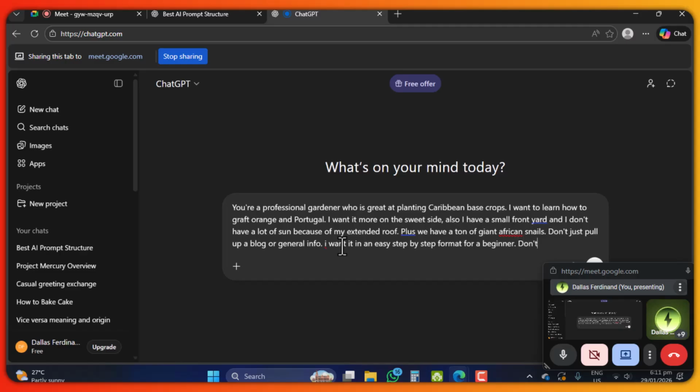Yeah, don't use complex language, because I don't know any gardening slang. So tell it I don't know any gardening slang. Language or jargon, I'll put in brackets gardening slang. If you need to mention something new, give a brief definition. Cool.